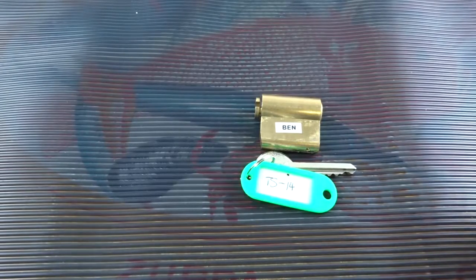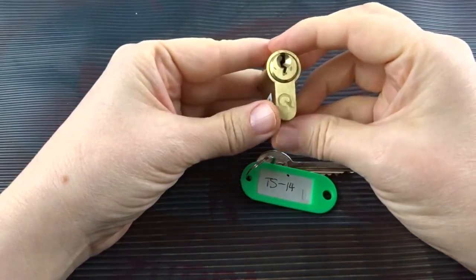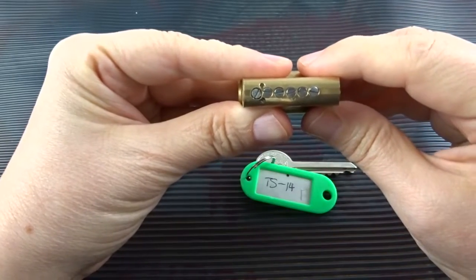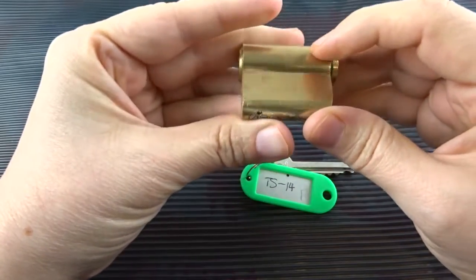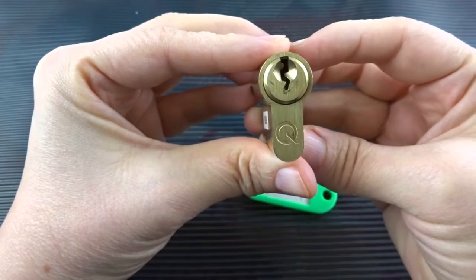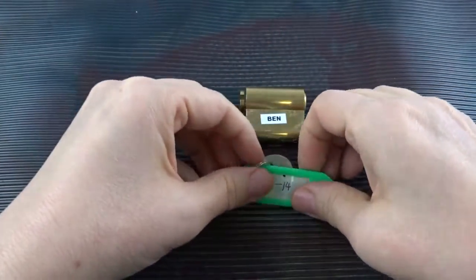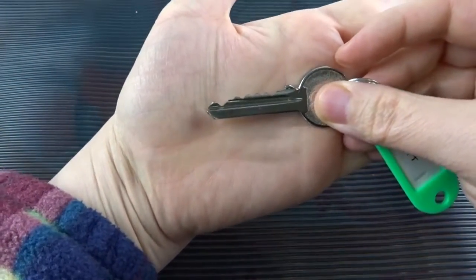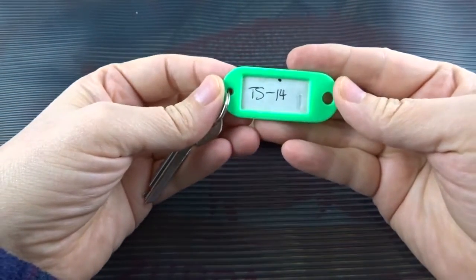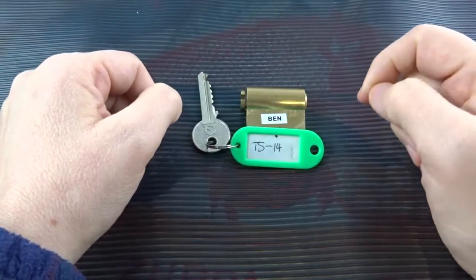Here is another challenge lock. This one has 'band' written on it - it's a Neuro cylinder six spinner. It seems somebody took and opened these holes, so I expect some trading, some traps over here. It's not a very difficult keyway. I don't know this brand. And this is the key - it seems a normal bitting, but I don't trust this. There is written TS 14 on it.